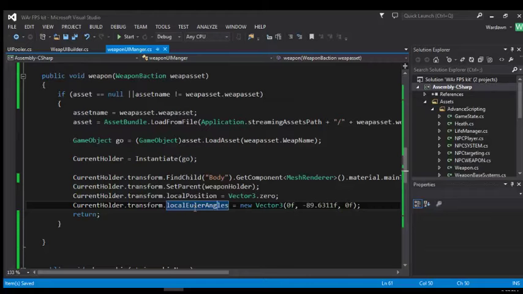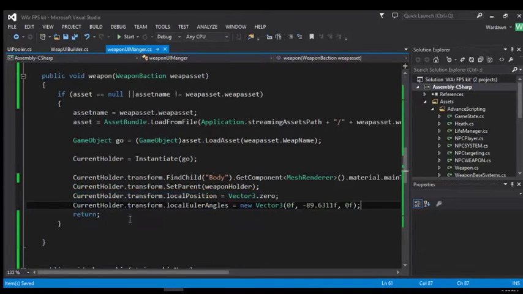And we do a new vector 3, and we type in the variables from the inspector right here. Later on, we might have a script that rotates the gun when we hold down mouse button 2 or 1 and then move left to right, it'll rotate for us. But at this current moment, we need a vector 3, which will be for our gun to look on the side. If we didn't have this, then our gun would be in places we don't want.